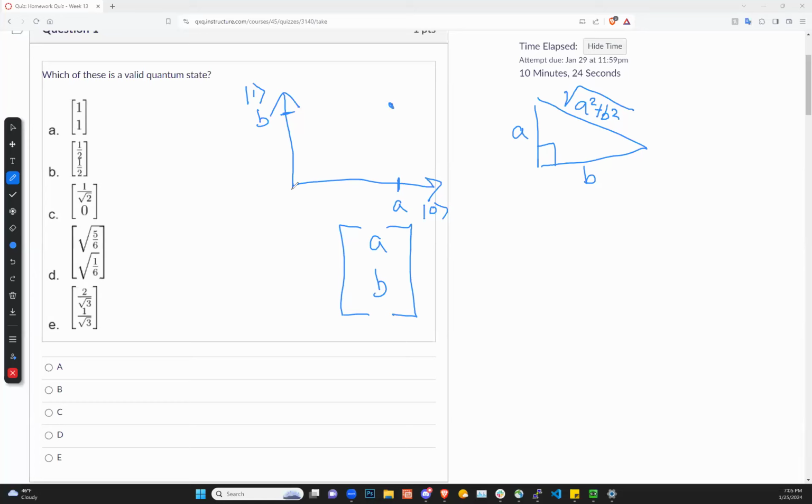When we plot vectors, we normally draw them like an arrow pointing to that point. But something I want to point out is if I draw this dotted line here, you might notice that this is a right angle. Now we have a triangle where this side has length A, this side has length B. And so if I wanted to find the length of the vector, I would get the exact same result that we got before: the square root of A squared plus B squared. So that's just a nice visual that shows us that this formula is correct. It actually calculates what we think it's going to calculate.